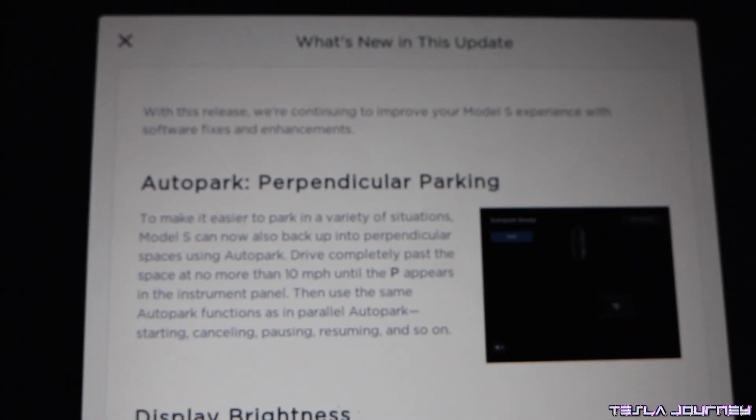Another thing I like is autopilot, autopark, and everything that goes along with it, because it makes driving so much more pleasant, especially on long road trips. Like heading down to LA — autopilot is beautiful. Since I got an Autopilot 2.0 car, I only had cruise control at that time. We just recently got update 17.26.92, and in that update we got autopark for perpendicular parking — the ones in shopping malls. I haven't tried that one yet, but parallel park works amazing.